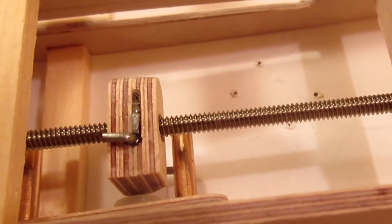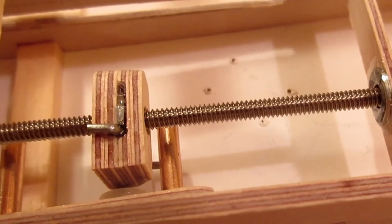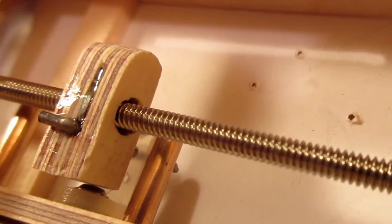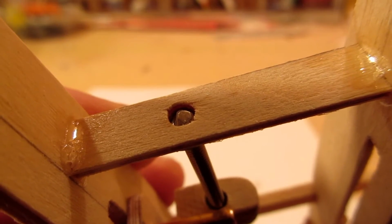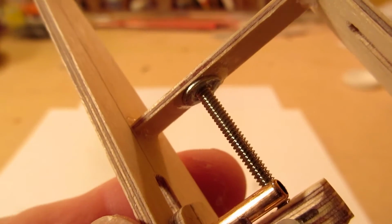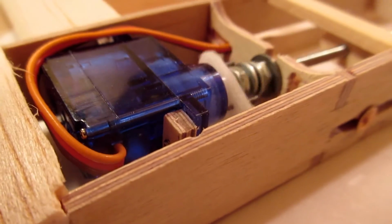This method of attachment makes the design very tolerant to a misalignment between the sliding lead-out guide, jack screw, and servo. I improved the design by supporting the tail of the threaded rod with a washer. This stabilizes the rod's rotation, eliminating most of its wiggle. This is my best overall design so far.